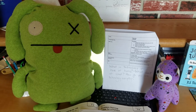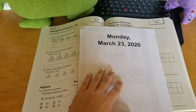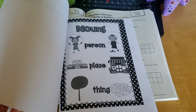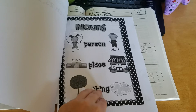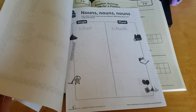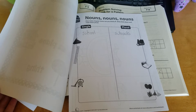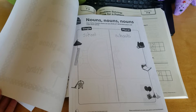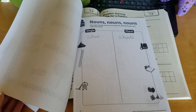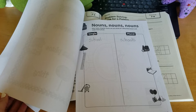We're also going to be working on nouns today, singular and plural. I'm going to show you your worksheet. If you go into your packet that says Monday, March 23rd, 2020, you'll see a page that has a reminder that nouns are people, places, and things. And then on the next page, you're going to follow the directions: how many singular nouns can you think of? Write them down and then make them plural. So as you can see, I wrote down the noun school, which is a place, and I added an S to the end to make it plural, so it became schools.